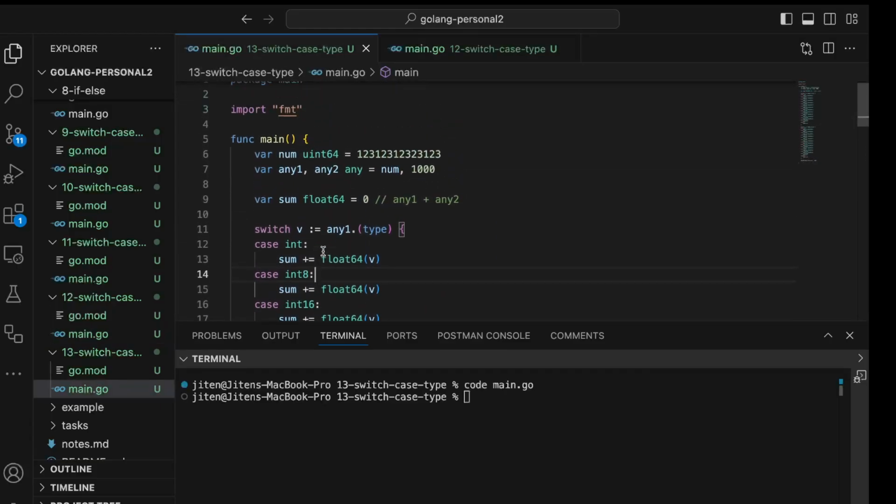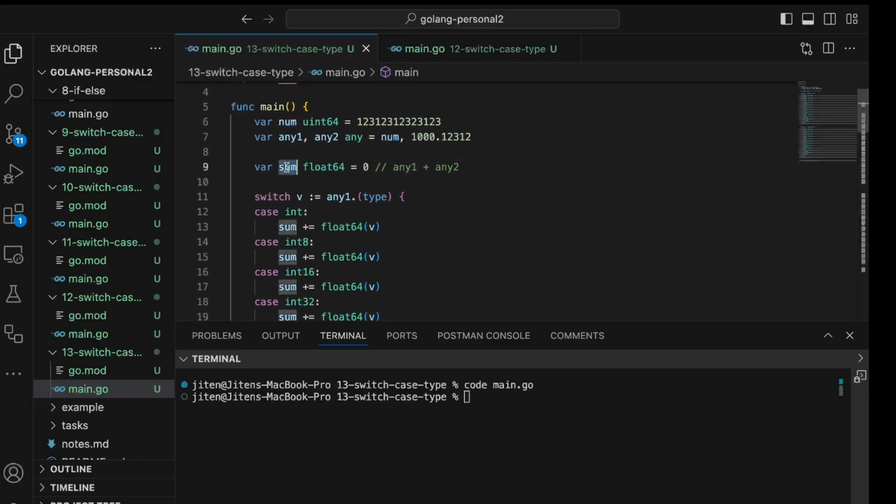So what I did, I take any1 and any2 as type any. I give two types of values. One is called num int64 and another one is called int. Let me give the float number, it's a float64, and then this is the int64, uint64.